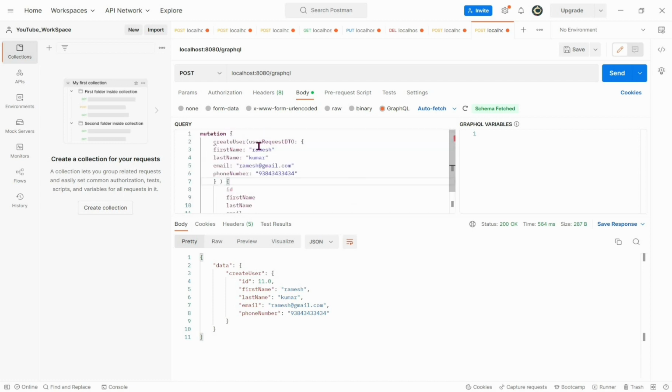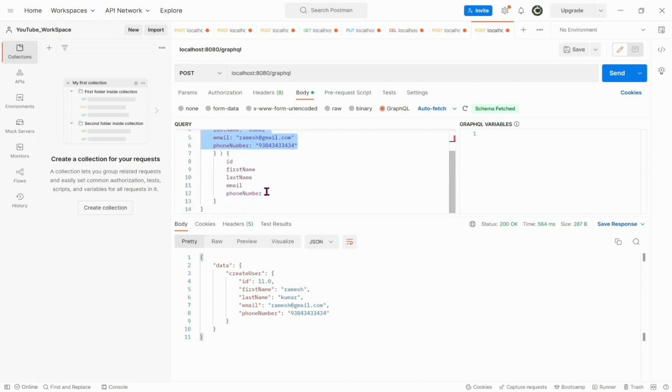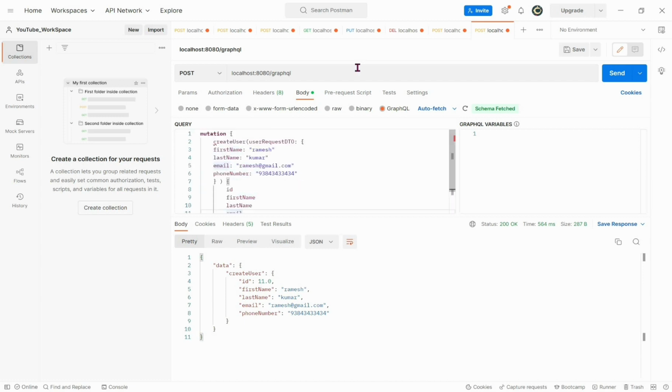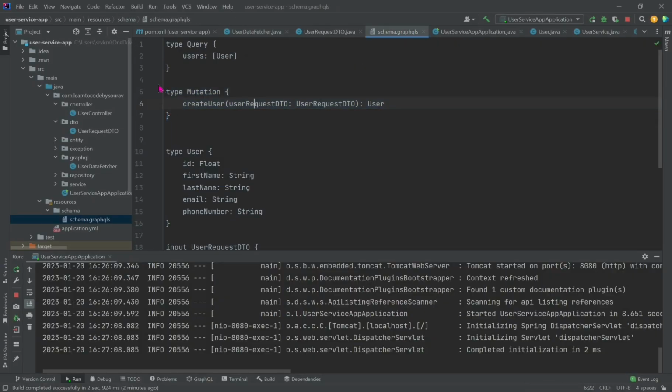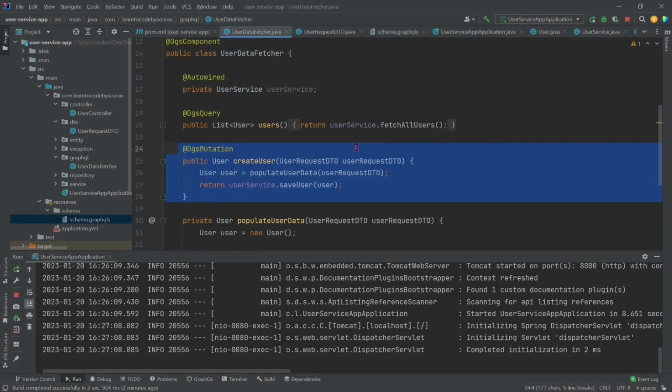As you can see, we have defined the request in the same manner as we defined in the schema file and also in the data fetcher: mutation, then the method name createUser, the type of the request and the request data, and this is the response data, whatever response attributes we want to get. As you can see in the schema file, it is the same way as this data fetcher.